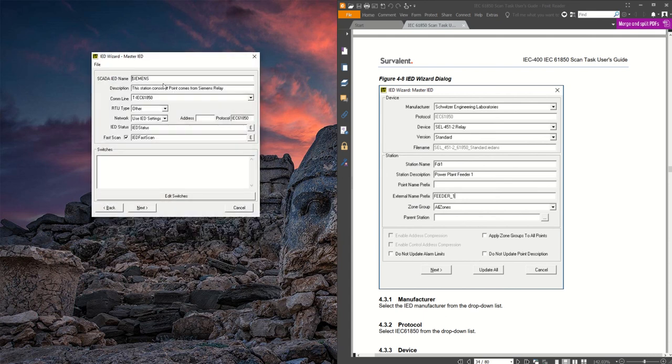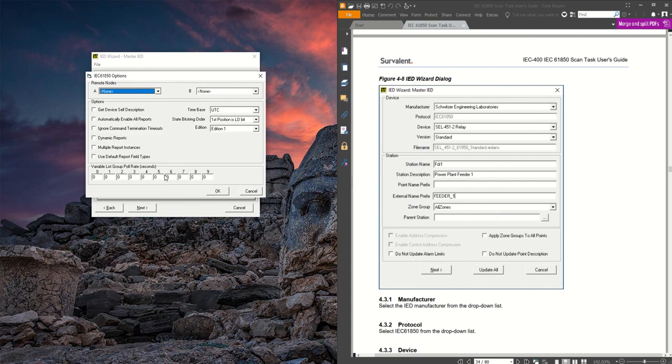Next, description, comm line, RTU. No, because we are using the IP settings that will come from the comm line, from the OC node, so we choose the network from use comm line, and the address we need to specify, let's say 12. So it depends on the device.